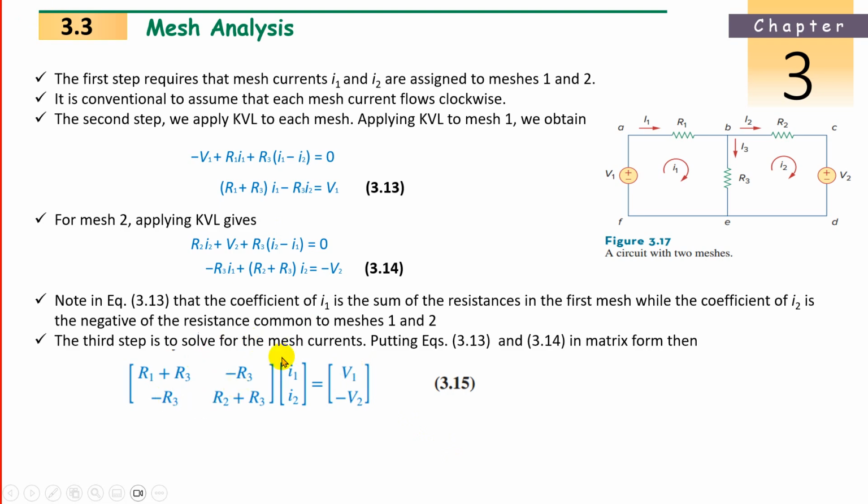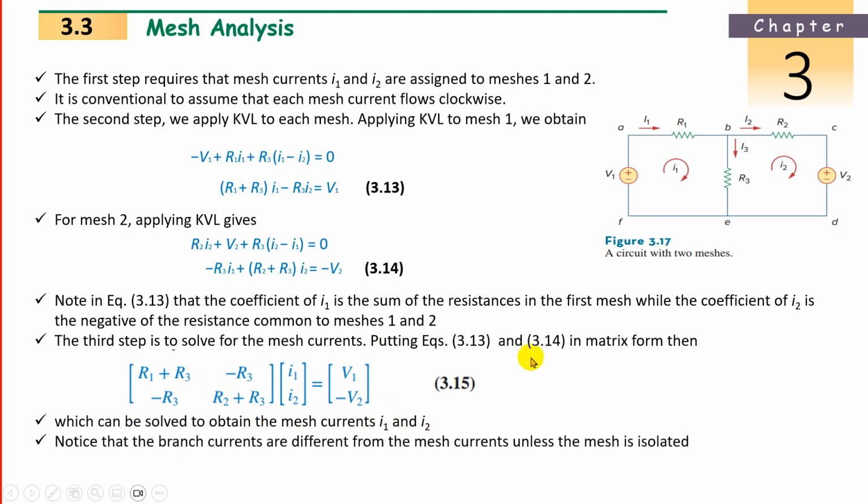So now take down the determinant. Then take the determinant delta 1 by replacing these two elements with V1 and V2. And replace the R3 and R2 plus R3 column with V1 and minus V2, and take out another determinant, delta 2, which will give the two determinant values; the basic determinant value we already found. So I1 is delta 1 by delta. Next, I2 is delta 2 by delta. So we can solve after finding the mesh currents.